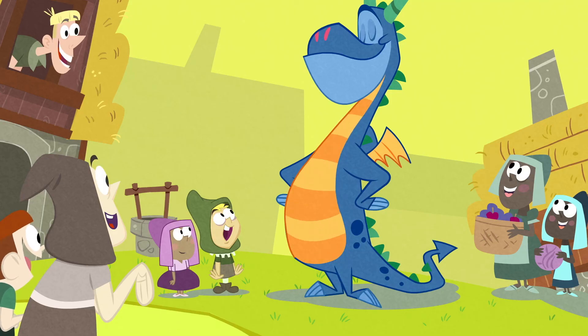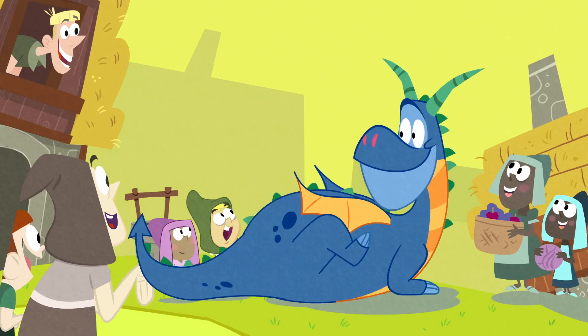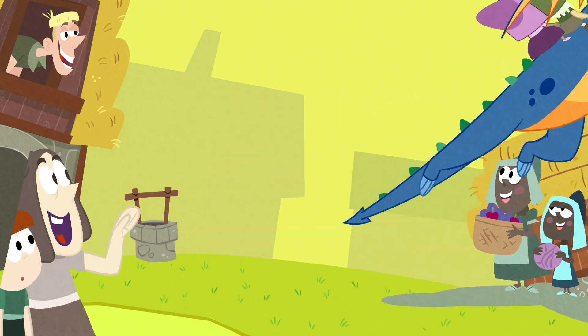Magi the dragon followed all three rules and now he felt better — his teeth sparkled once again. The townspeople cheered as the dragon swooped down, put the children on his back, and they rode high in the sky, the flash of their shiny bright teeth visible for all to see.